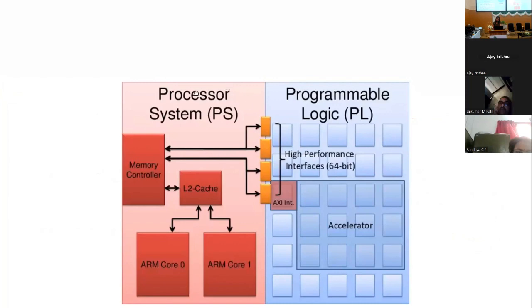So this is the FPGA or SoC, system on chip. It will contain two processors. It depends on the board: some boards will not have this processor, some boards will have it. So these are the two processors shown. One cache is there, a memory controller is there. This is called the PS part, processor system. That means I can't change this part. This is hard. Then the right hand side is my FPGA part, PL, programmable logic.